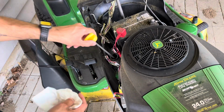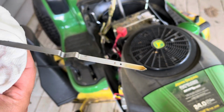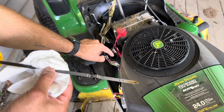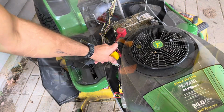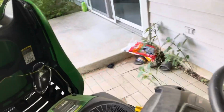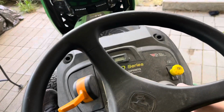All right, you wiped it down again. The oil level is still on the bottom line, so maybe I can add a little bit. If you want to add oil, you go right to the dipstick tube with the funnel. That's all she wrote. I'm gonna start her up, let her warm up, check the oil level again, and that is the end of the oil change.